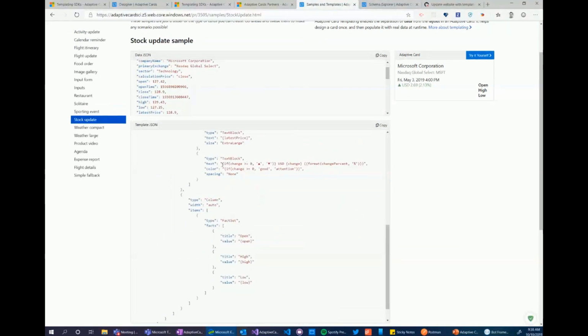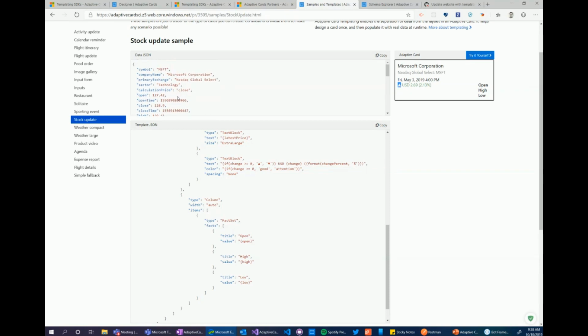And here's what I was getting at with some of those conditions. So take this example. Here is this arrow Unicode character. Well, if the stock is down, as in the data shows that it's down, and I think it's binding to latest change or something. Where does it bind to? Change, which is currently $2.69. So if this was a negative, well, we want that to be a down arrow, right? And if it's also in green, if the stock is down, we want it to be colored in red. So that's where you can start writing these inline expressions. So if change is greater than or equal to 0, we're going to use the color good. Otherwise, we're going to use the color attention. And let's actually start to play with that.